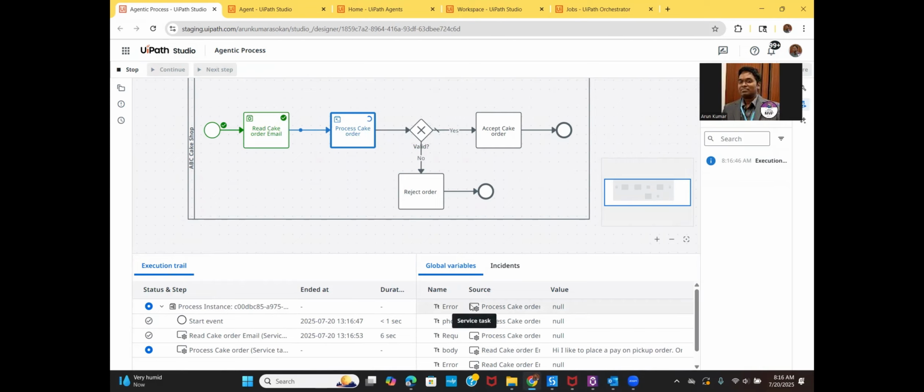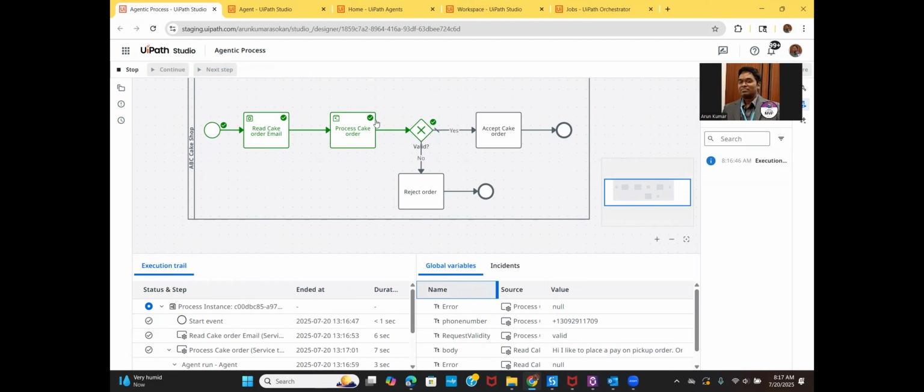As you see, the body of the email is extracted, and this one is an actual agentic process where an agent would check the order, and in this case, the order is valid as it's 10, so we go and accept the cake order, right?